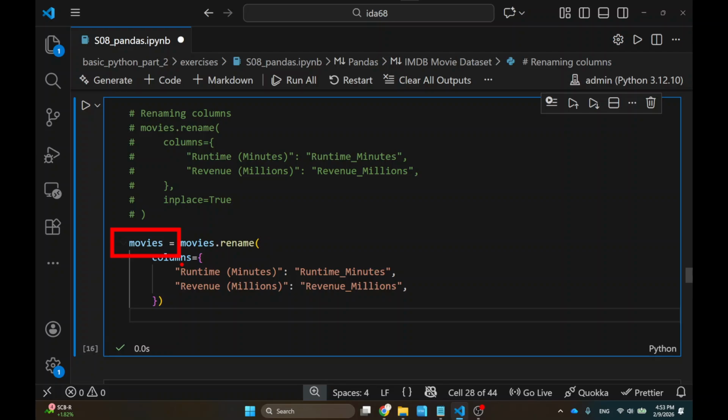And for me, I actually prefer this syntax because when I see the equal sign, it makes a lot of sense that I'm going to assign new things into my old variable. So I do like this one more than the inplace syntax, okay? I'm going to keep both for you guys here, okay?